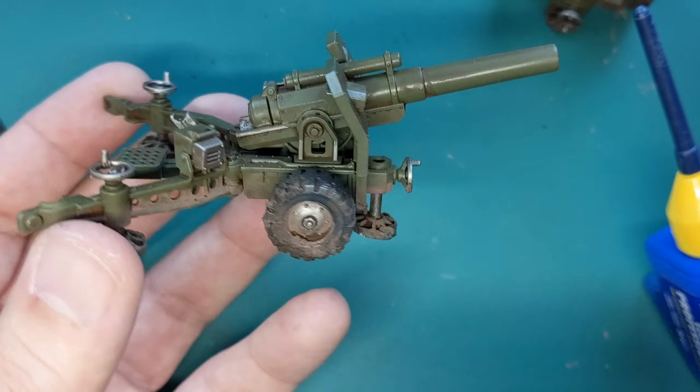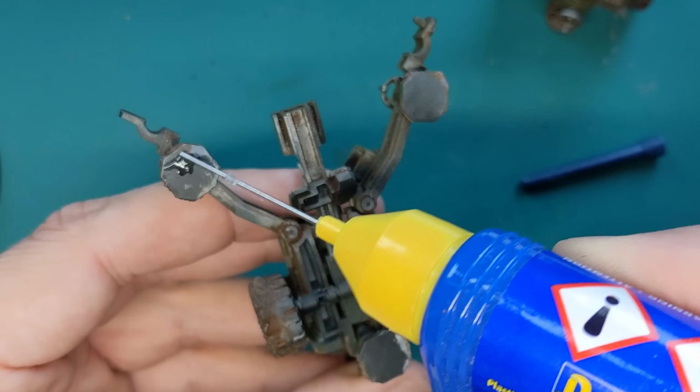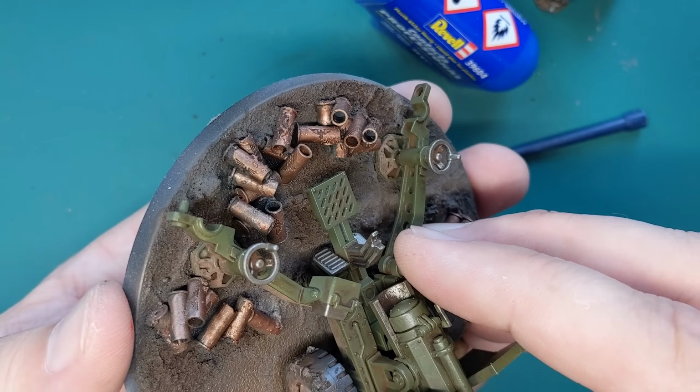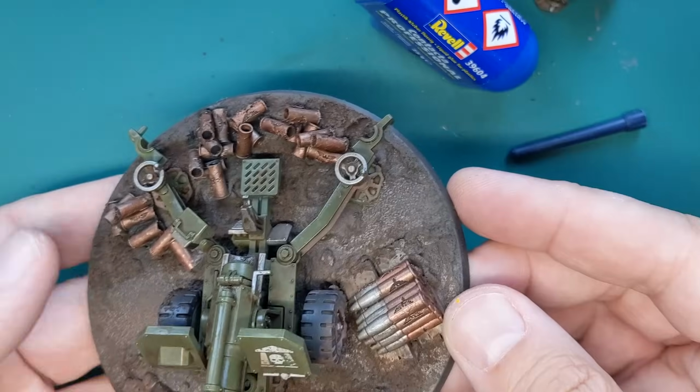I don't do a lot of detail work, but I allowed myself to paint the targeting screen there. And once these are all set, we're going to go ahead and use Revell Contact Pro. Makes a really great seal between plastic parts. We'll set that artillery piece in, and next we'll be putting in all the crew.